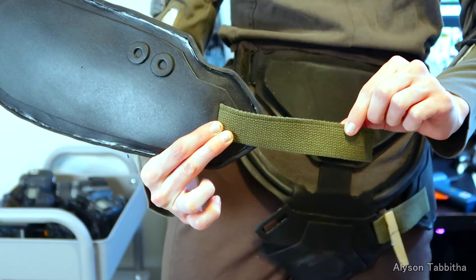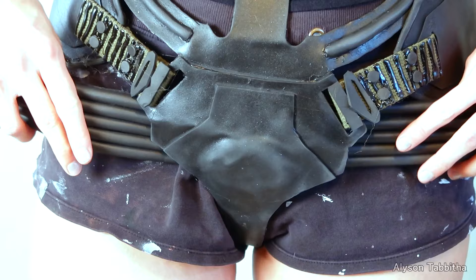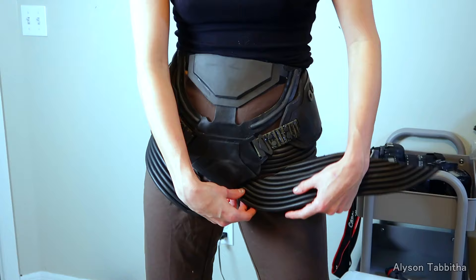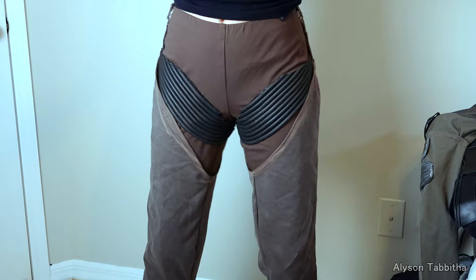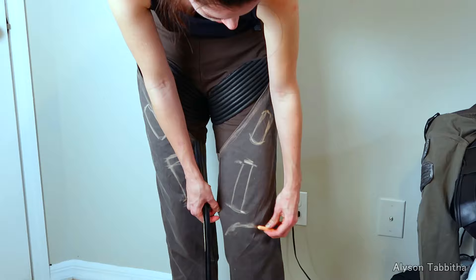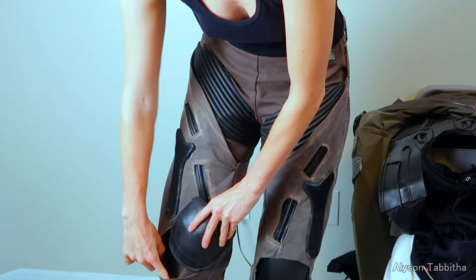There's tubing detailing on the leg that I made by cutting a leaf shape out of fabric. I take the Yaya Han EVA foam dowels and cut them in half to make them go farther, then glue them all down to the fabric. I attach all the crotch and hip pieces together with straps, then add more tubing detailing to those pieces. Next I mark all the areas with chalk that I need to add detailing to the pants, cut out the marked areas so I can add the details underneath, then glue everything on.